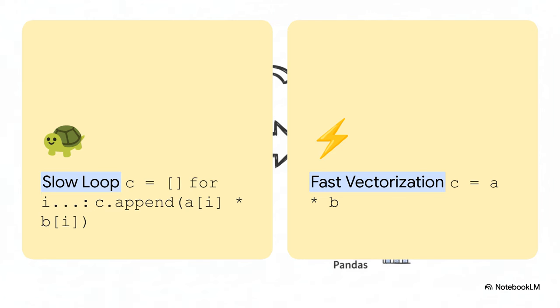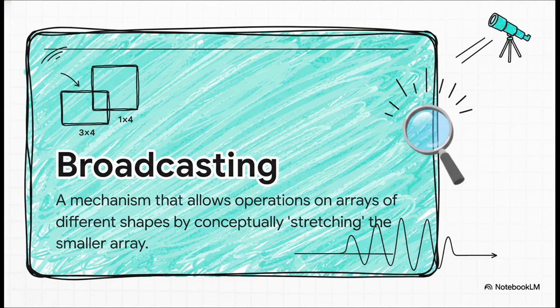It's beautiful. NumPy's second superpower is broadcasting. And this is, well, it's pretty much magic. It's a set of smart rules that lets you do math on arrays that don't even have the same shape. For example, you can add a single number to every element in a giant array without writing a loop. NumPy just kind of stretches that number to match the bigger array without actually using any more memory. It makes your code incredibly flexible and just intuitive.